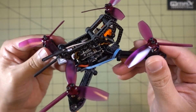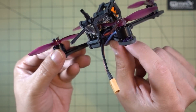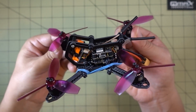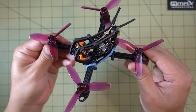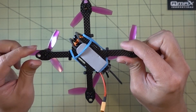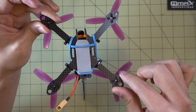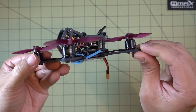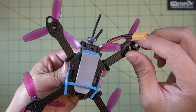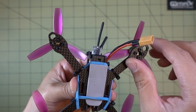On this side I've got my XT30 connector, soldered around this way going backwards and zip-tied to the back standoff. Some statistics on the frame itself: it's 130 millimeters motor to motor and it's a TrueX frame, 92 millimeters from side to side and front to back. The bottom plate is three millimeters thick — very, very strong. I believe they've cut the carbon fiber correctly here; you can see it's straight along the arms, so it's very stiff.